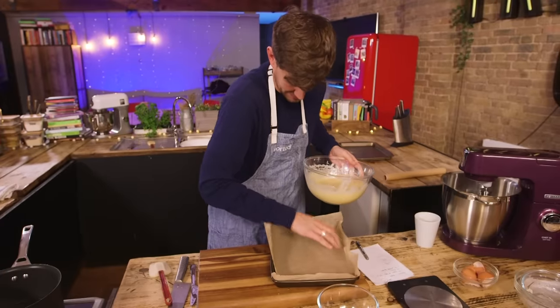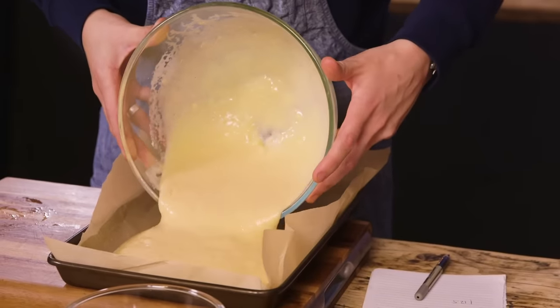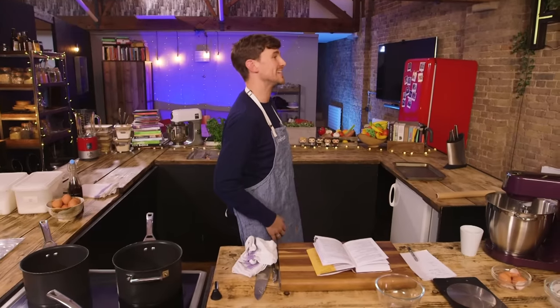What temperature did you preheat your oven to? 180, because that's what you bake everything at. Excellent. It's looking smooth, mate. Thanks, mate. So we're in and it's going in. Okay, Ebbers, set timer for 10 minutes.